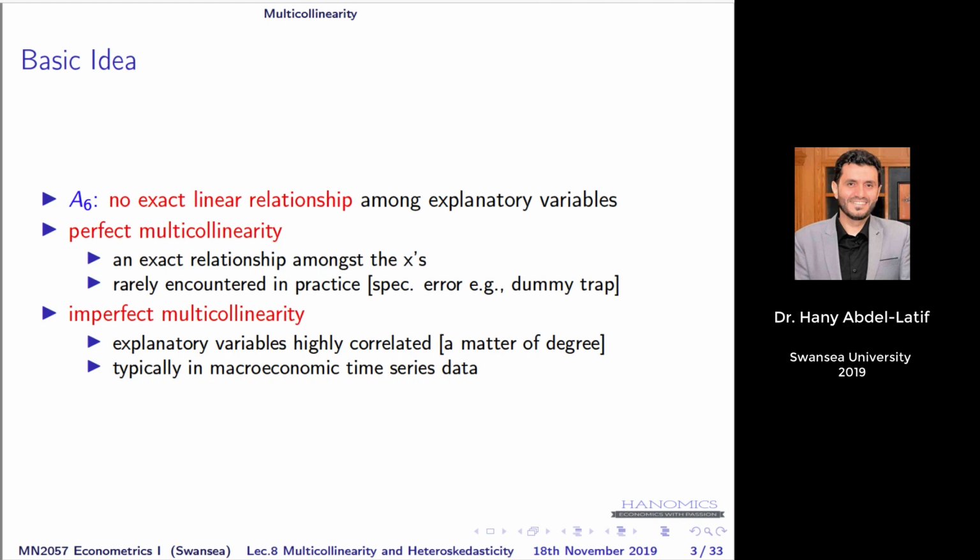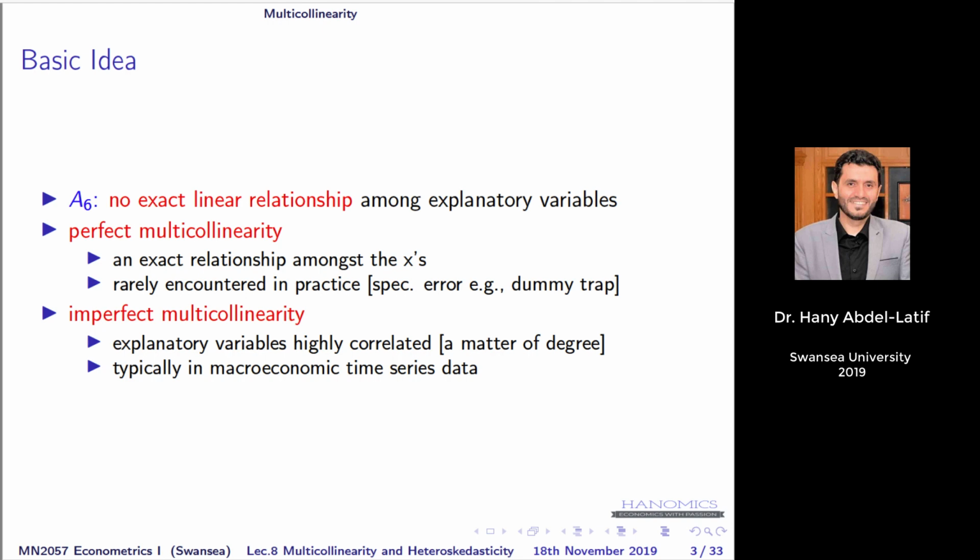So for another example of perfect multicollinearity, if you include an income variable in your consumption function, so let's say consumption depends on income, and for whatever reason, because your data included two columns or two variables that represent income, one is measured, let's say, in pounds, and one is measured in pence, and by mistake, you included both. Okay, so both are actually the same variable. In that case, again, it will give you some error message. It's not going to estimate the model. This is actually a specification error.